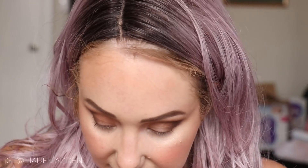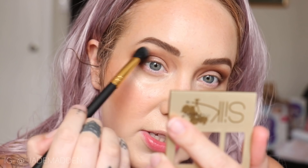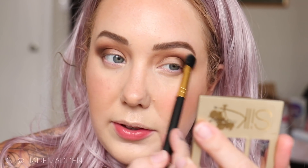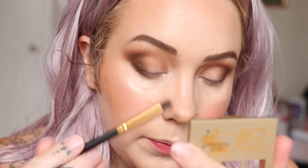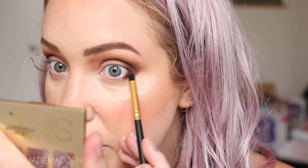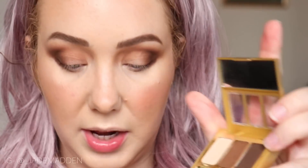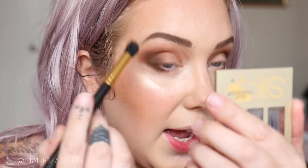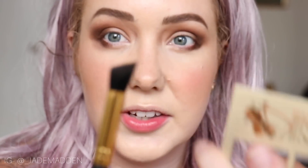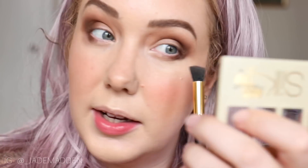I just caught a glimpse of myself in the viewfinder. To blend that out a tiny bit more, I'm going to go back in with that first brush in the outer section. I just want to drag this same smoky color down along my lower lash line. I'm actually really impressed with these shadows having never used them before — they seem quite pigmented. I'm not really having any issues with fallout or anything like that, and it's true to what it looks like in the pan, which is always a bonus. I'm using the pointed section of the contouring brush to lightly dust and smudge it out in that section.